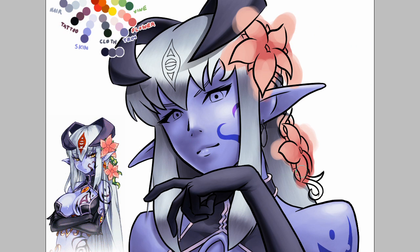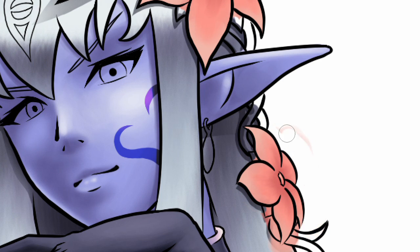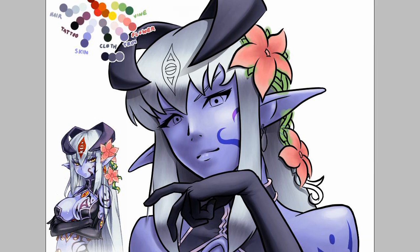Then, once again, I go right back in and start messily coloring in all the flowers I see. You can switch back and forth between different techniques like this all you want. Don't feel like you have to do everything one way in an illustration. Just do whatever feels right at the time.